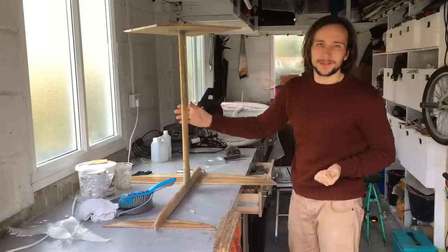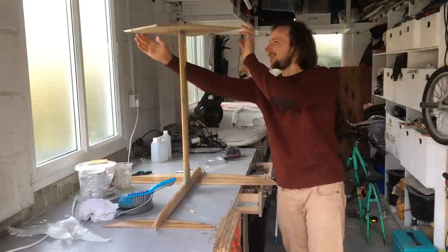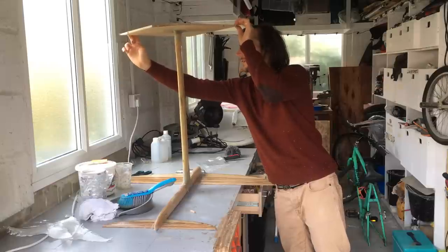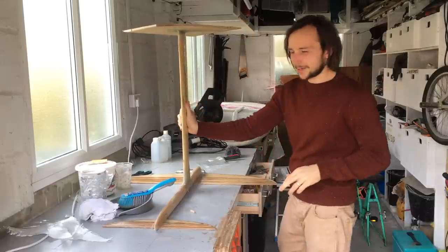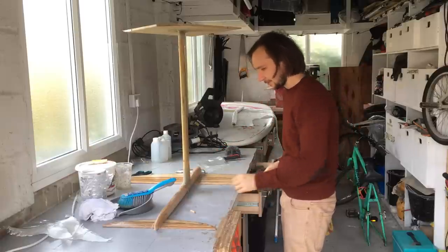So I put the last coat of resin on yesterday about midday. It's now midday the next day, but unfortunately it's still a little bit too flexible to take out, so I'm just going to give it an extra day to set a little bit further, and I'll use this time to improve it more.